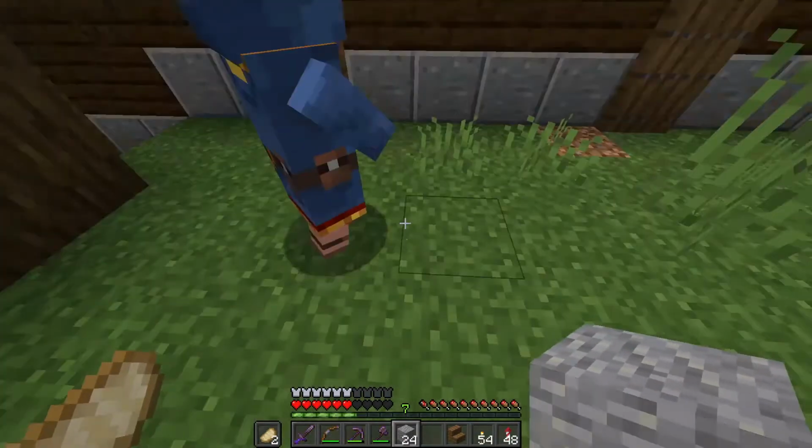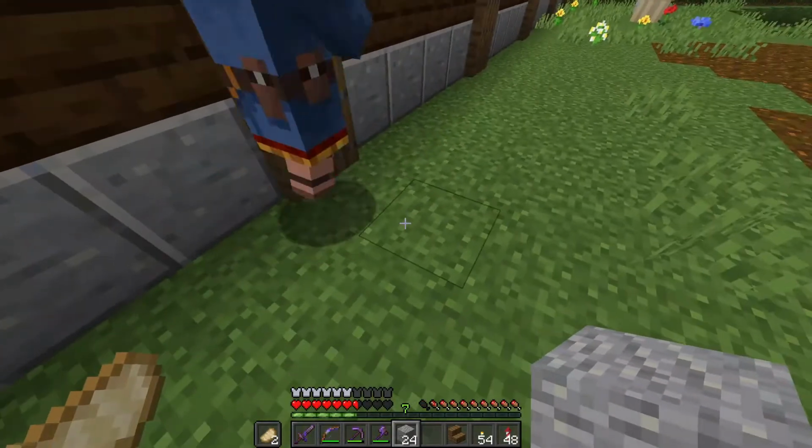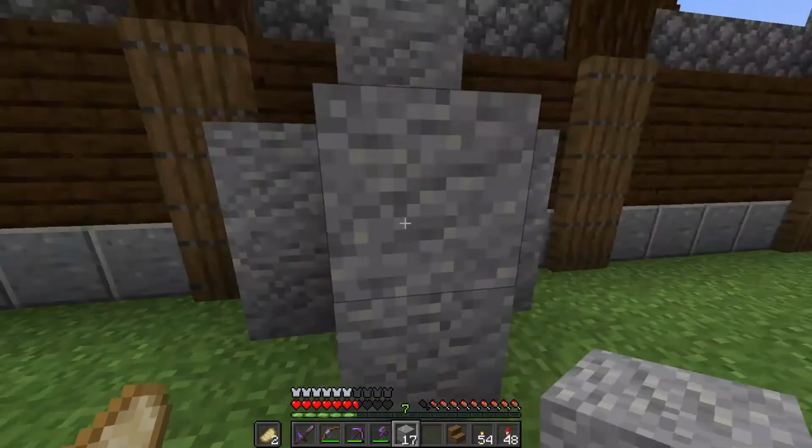Okay, do you want to go over here? And then I can just like. You go stand in that. No, you're gonna try and jump up the trap doors. What are you. Stop it. Oh my god, I actually got him.